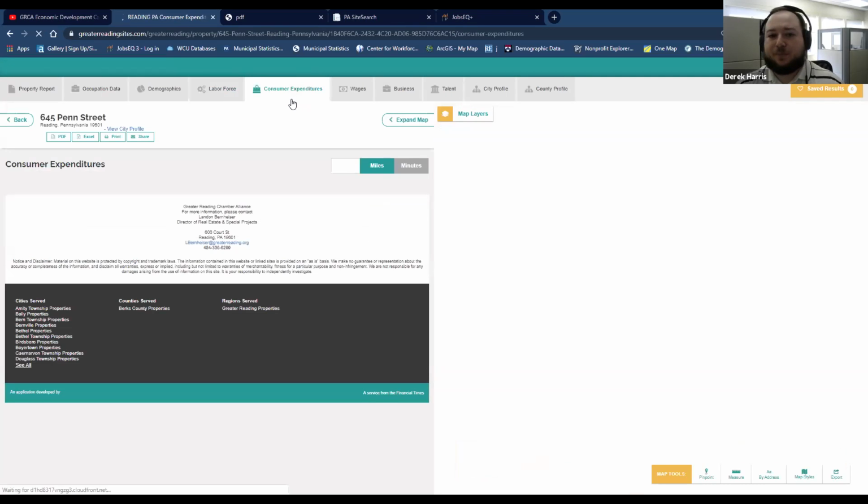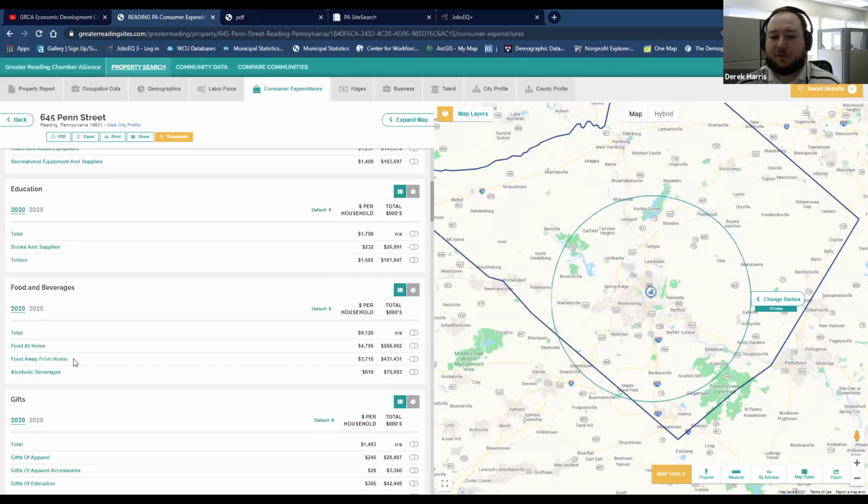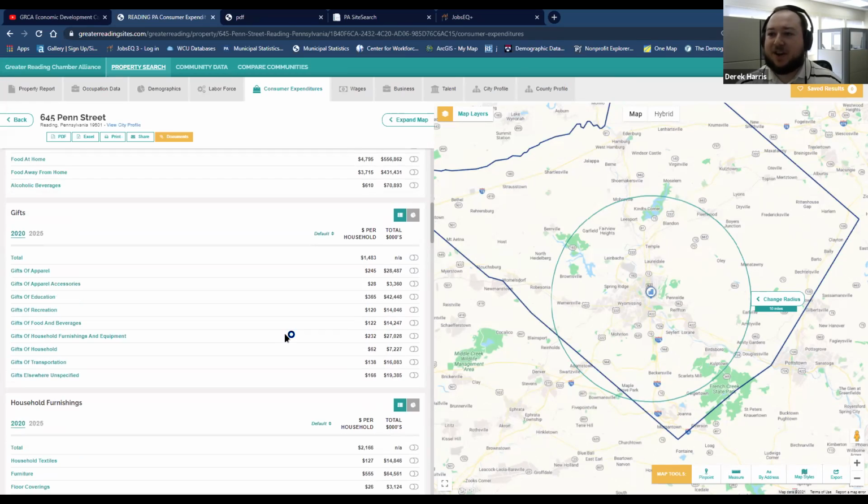Consumer expenditures, they're helpful when you're looking at restaurants, retail, stuff like that, to see what disposable income these people have in this community. So if you're looking to attract people there as a point of destination, or if it's to be used in the community, getting an idea of what disposable income people have for all sorts of different things broken down by household. It's just another level of information you're able to access that helps validate your building to a client or something like that. And this is kind of the fancy and nice information that a lot of people won't typically have access to, but you have access to because it's free and you know about it.